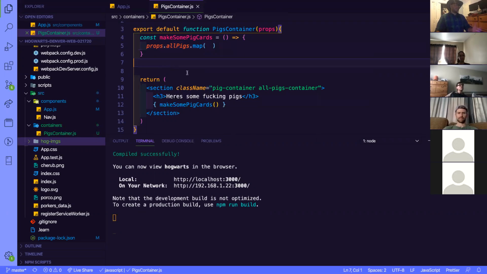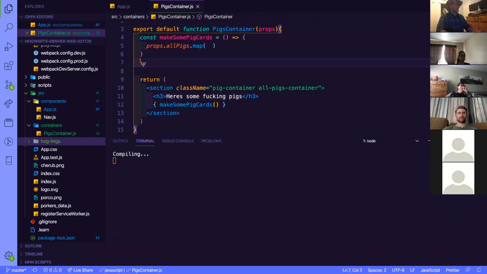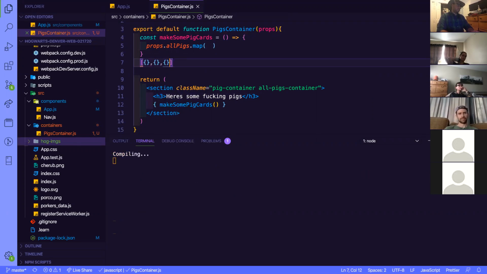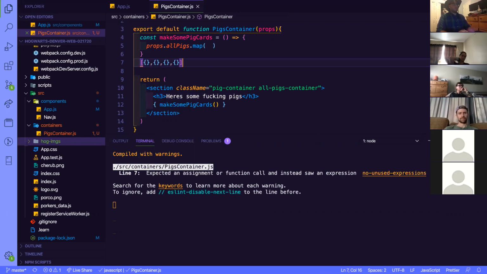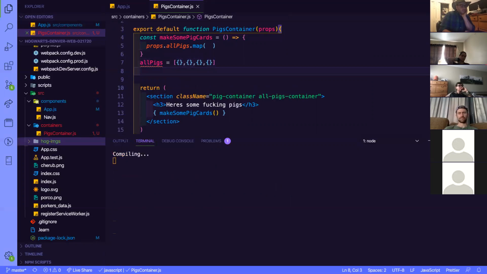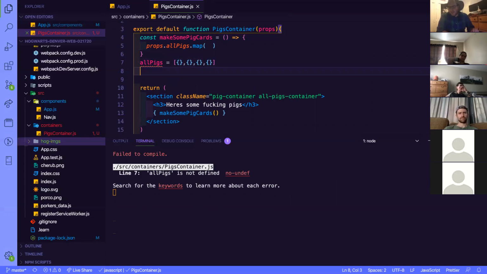Just because this is React, just like anything else, I can return code just like this. The way I want you guys to think about it is, what is allPigs? AllPigs right now is an array of objects, right? If I take that array of objects and map over it, all I do is turn it into an array of a bunch of other things.